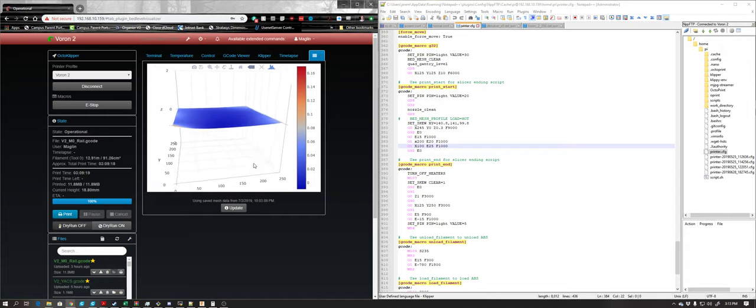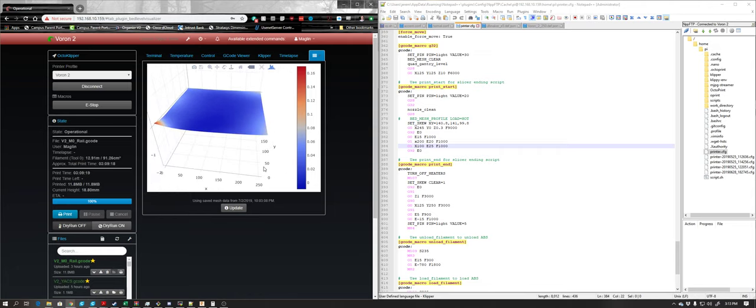And there are things that I do with my meshes sometimes to try to fix some things. Because what we're doing is taking an inductive probe and probing the aluminum bed. What I'm not doing is probing the top of the build layer. We've got a sheet of PEI that's not going to be exactly flat on both ends or have the exact same thickness all the way through. And then we have a sheet of pressure sensitive adhesive in between that and the aluminum bed. So what we're probing is the bed. We're probing the aluminum. We're not probing the PEI. So if you need to make adjustments, I'm going to show you how to do that.